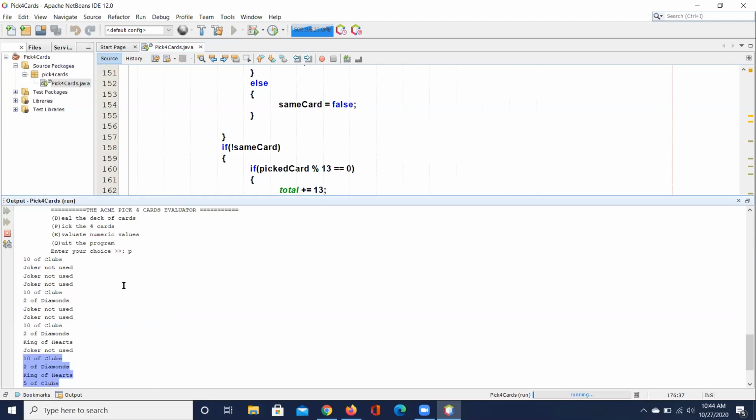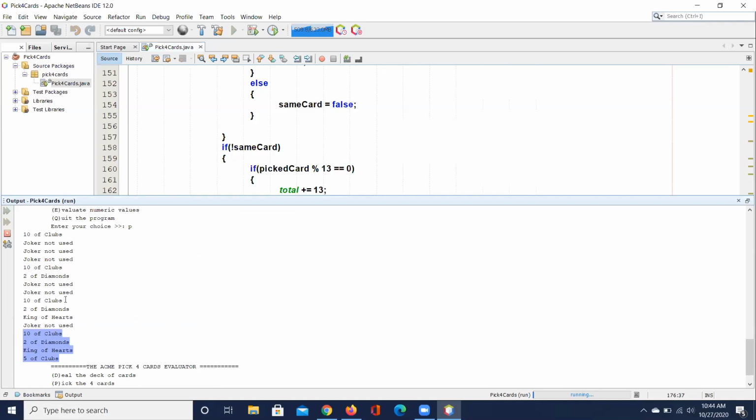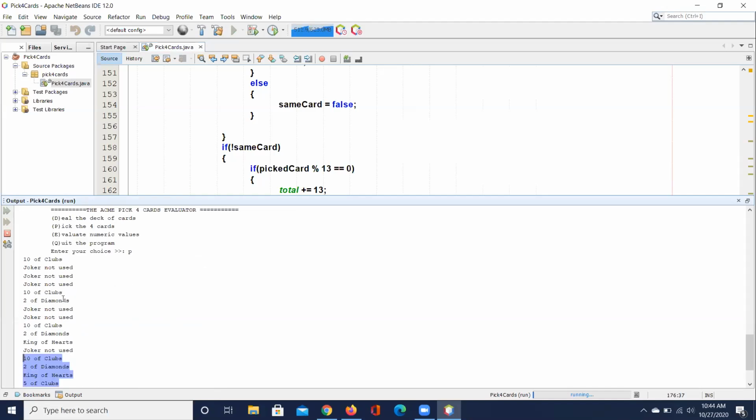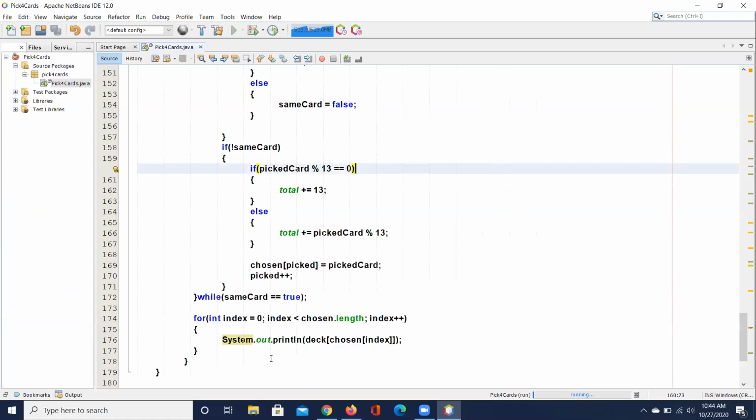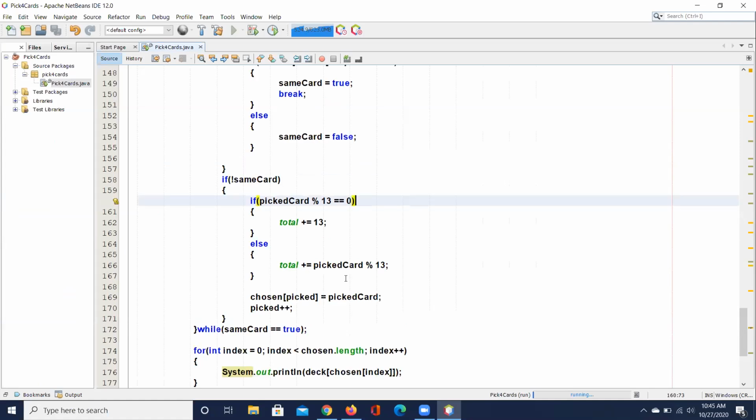Wait a minute, something's crazy here. 10, 2 diamonds. I got something wrong, right? Because it picks the 10, joker not used, joker not used. So I've got something. Oh, we're in 0. Is in length dot index. Something is crazy.